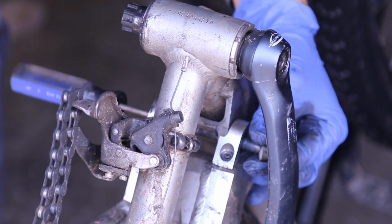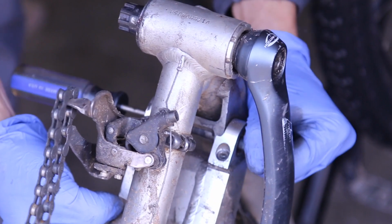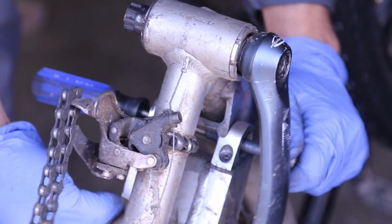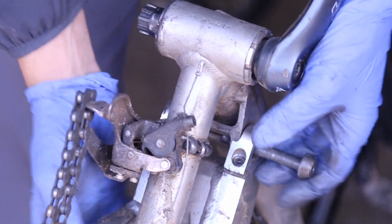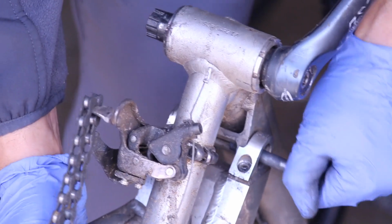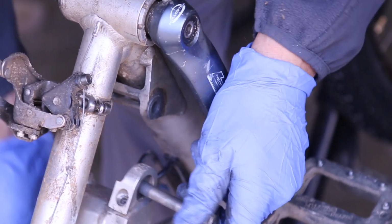So here's the axle. You kind of have to hold up the subframe and help push the rest out. After that is done, it should slide out fairly well. And now you see the bolt is coming out. This is a little tricky with one hand, just hold up the subframe and push it out. Okay. There we go. So that's the subframe.